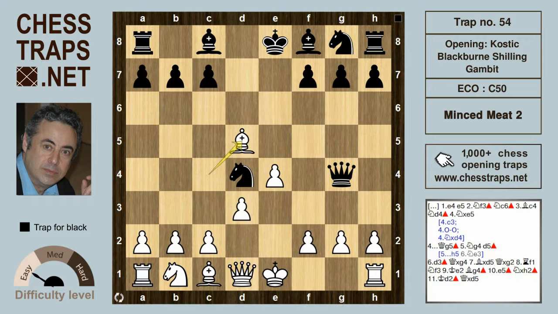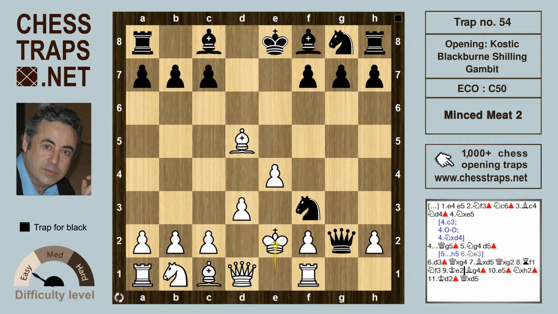White might try bishop takes d5, and then we continue with queen takes g2 hitting the rook. The rook snuggles over to the king, and now the knight jumps to f3 check. Only move king e2, and now the bishop is welcomed into the attack. Bishop g4, this is deadly.